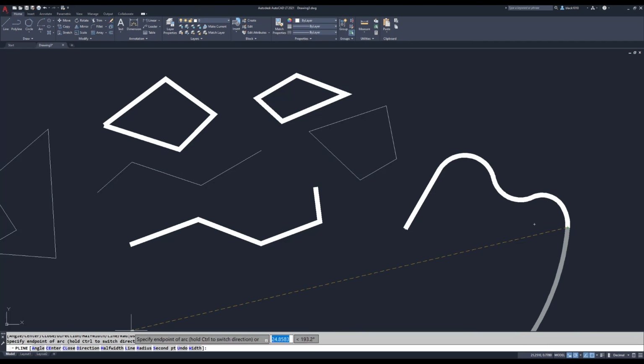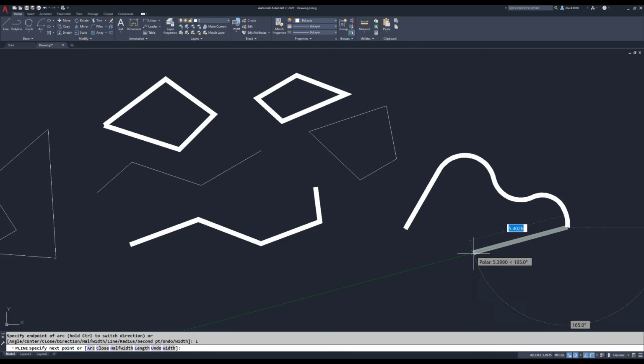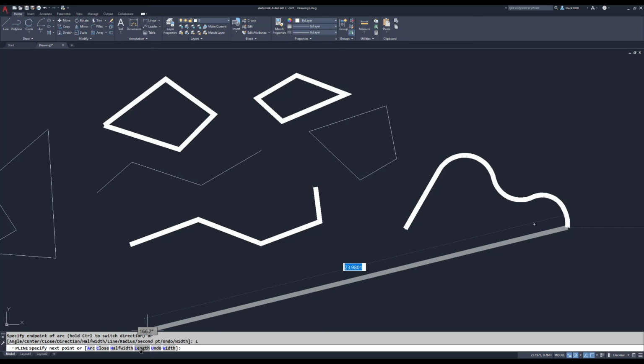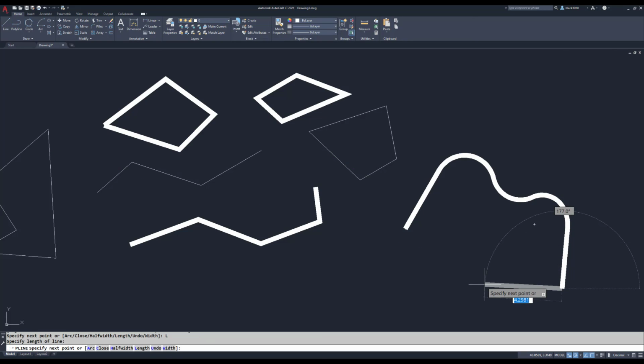If I then pick line to switch back to the line command, I can kick this off at any angle I want, and I am drawing with a wide polyline, so that corner would get cleaned up nice and cleanly. But if I want my line segment to be parallel, tangent to that line or to that arc, I use the length option. So I'm in the line command, and I'm going to specify the length of that line as 3.3910, which is going to be used as the length, and it's going to be laid in tangentially. Okay, and I hit enter, and I'm done with the polyline command. And that's pretty much it for polyline.